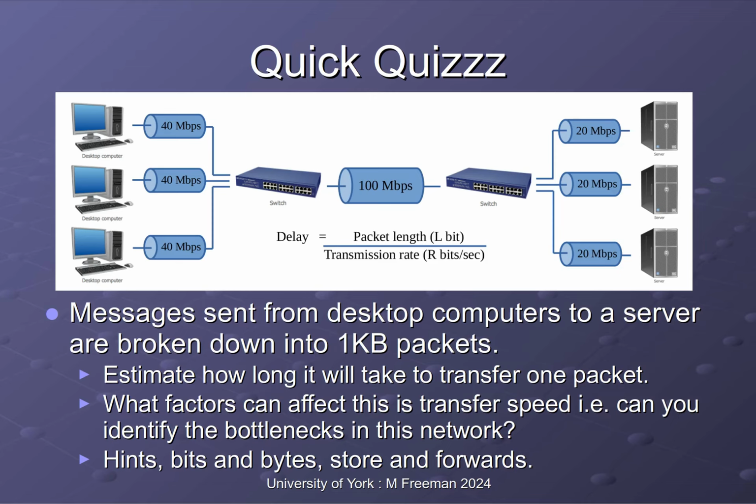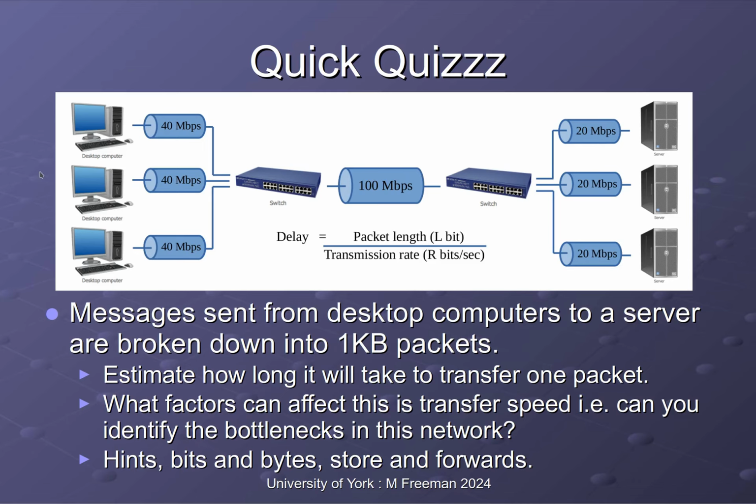Okay, before we get started, a quick quiz to see if you understand the joys of packet switching. So we have this network scenario to analyze. So we have multiple hosts that want to communicate across this network to different servers. And this network is made up of multiple channels, multiple communication links. So each host here is connected to the first switch in our packet switch network by a 40 megabits per second link. This switch then is connected to another switch across a 100 megabits per second link. And then finally, your data is transferred across a 20 megabits per second link to a particular server.